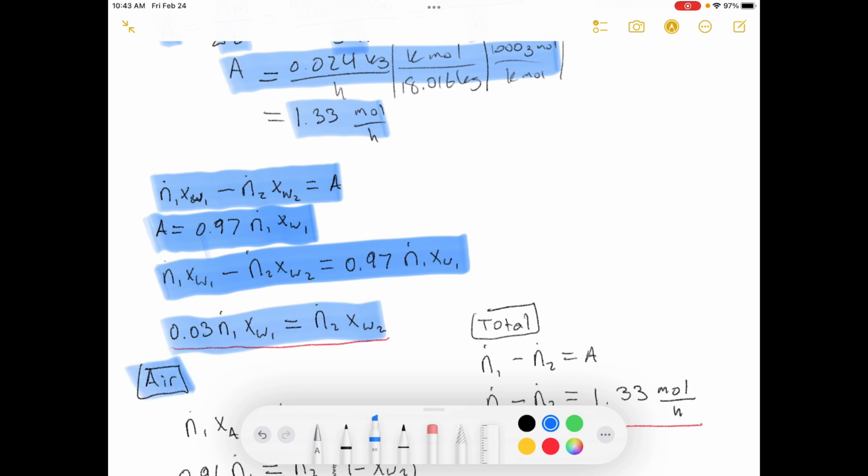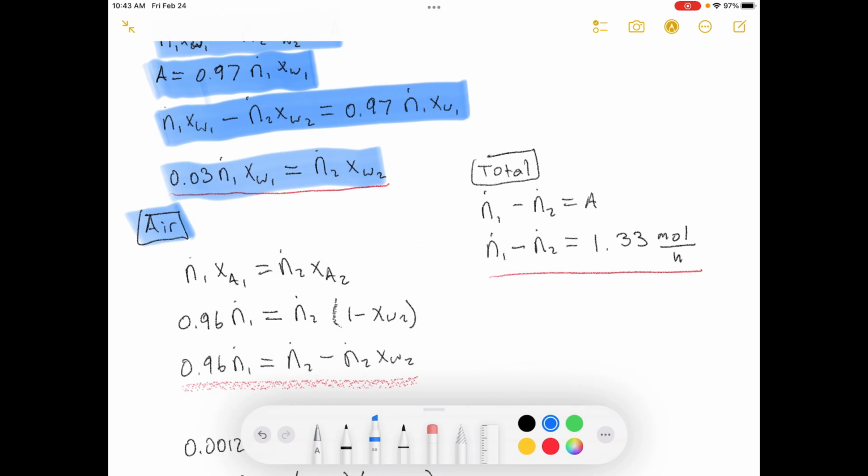Now let's move on to the air balance. Okay, we have an air balance here, a certain amount of air going in, and it equals the amount of air going out. Okay, then we substitute in the things that we know. We want to solve for the mole fraction of water, so I just put in the mole fraction of water right there. Then we kind of are stuck with that. That's about as far as we can go with the air balance because we don't know the flow rates going in or out, and now we have it in terms of the water like we're trying to solve for.